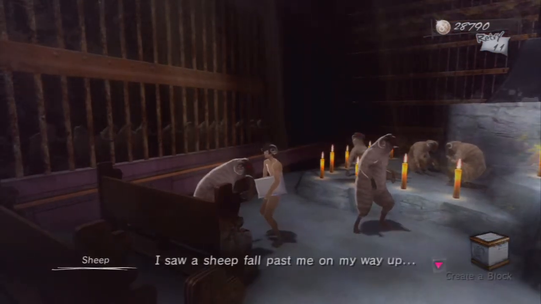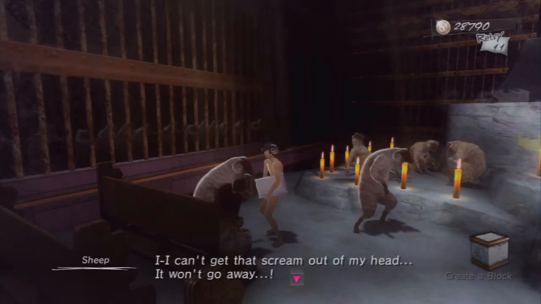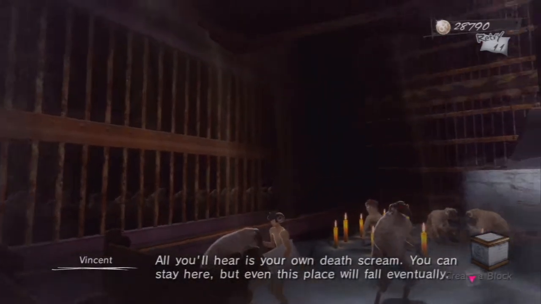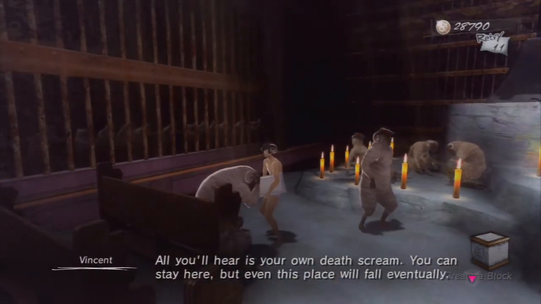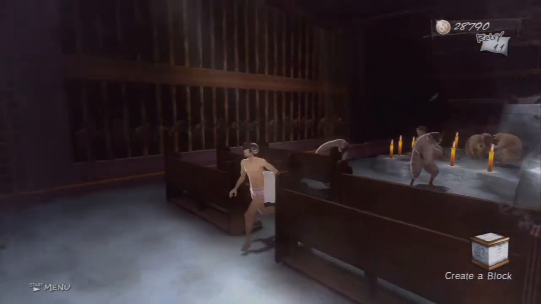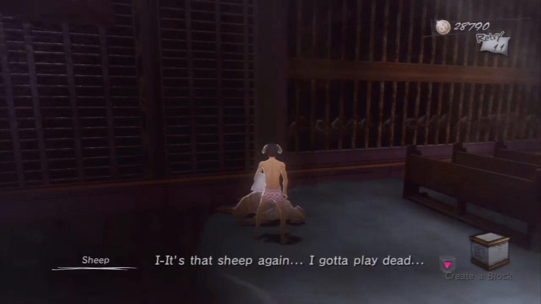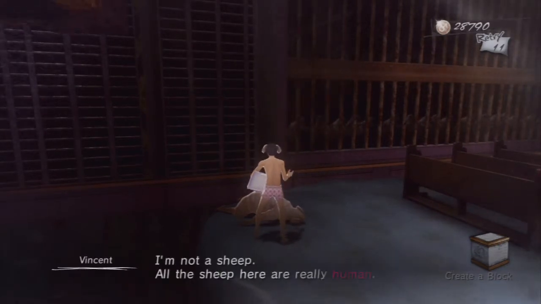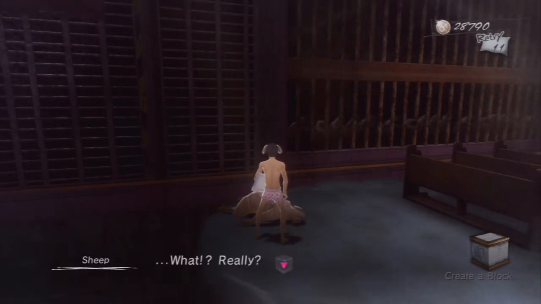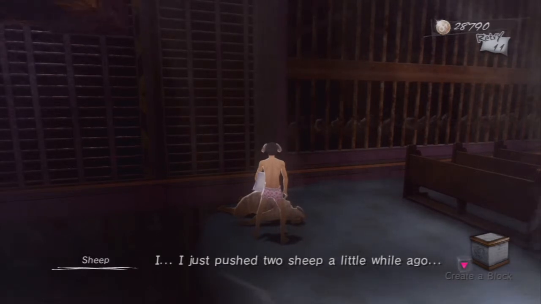I saw a sheep fall past me on my way up. I can't get that scream out of my head. It won't go away. All you'll hear is your own death scream. You can stay here. Even this place will fall eventually. Like before, talk to Sheep of Glasses as well. That sheep again. I gotta play dead. I'm not a sheep. All the sheep here are really human. Really? What? Really? I just pushed two sheep a little while ago.